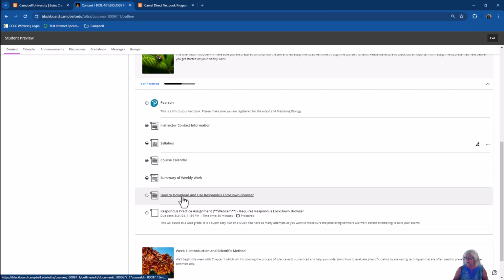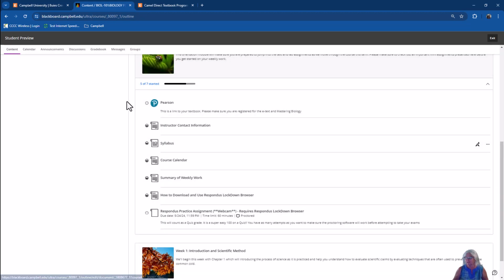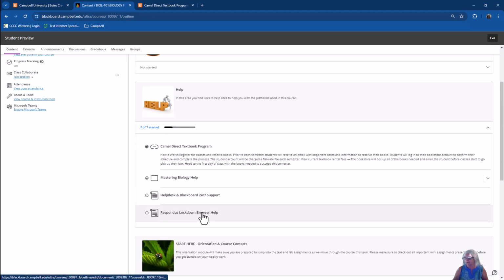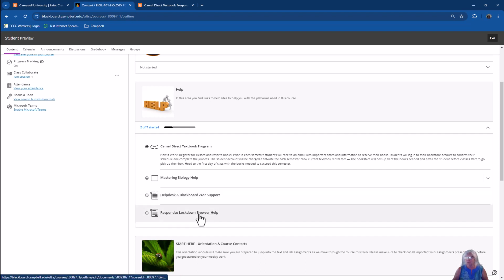And then how to download and use Respondus Lockdown Browser is given here. And again, if you looked up here with the help, there was a link to the Respondus Lockdown Browser help page. If you have problems with Respondus or with technical issues, contacting the help desk or contacting Respondus will be your quickest resolution.